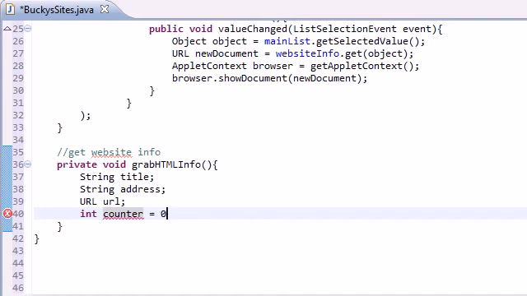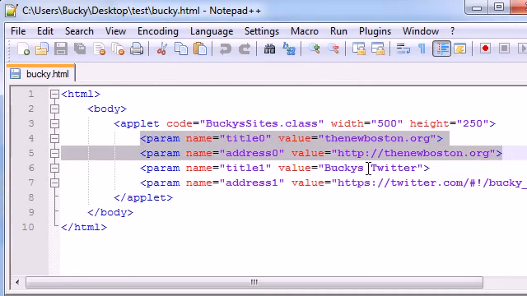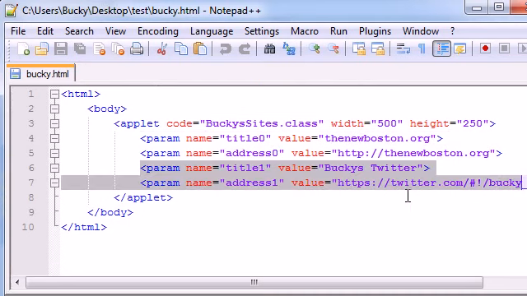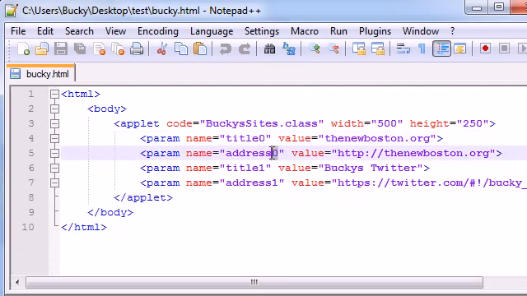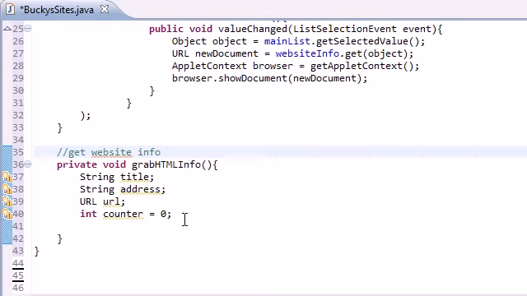And the reason that we need a counter, let's go ahead and start it as 0, is because you know how I said that I have two websites in here, my main website and my Twitter, and each one pretty much has an ID number. The first one is 0, my Twitter is 1. I could add my Google Plus, which is 2, YouTube, which is 3, so on and so forth. Since I want this to be compatible no matter how many websites you have, I'm gonna go ahead and make a loop that starts at 0, and it's just gonna loop until the end. So that way, if you have 10 websites, 100, 1,000, this program is gonna work no matter what. So go ahead and start at 0, and that's why I started my ID numbers at 0.